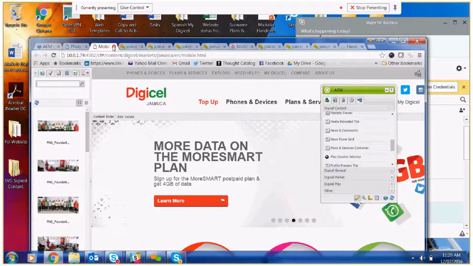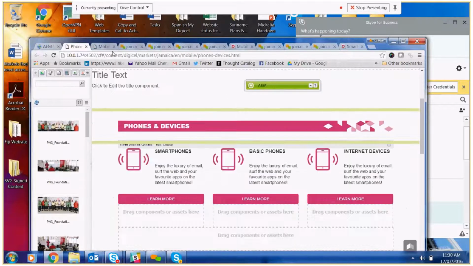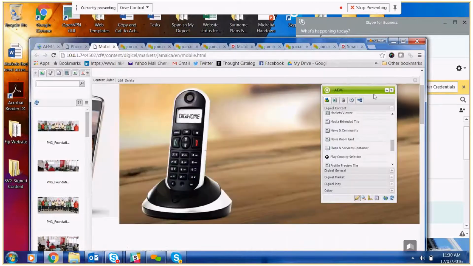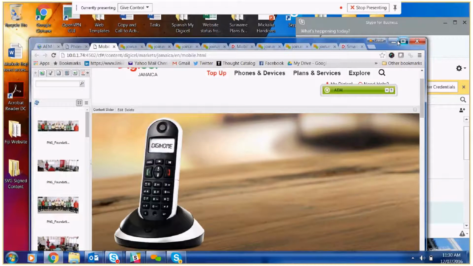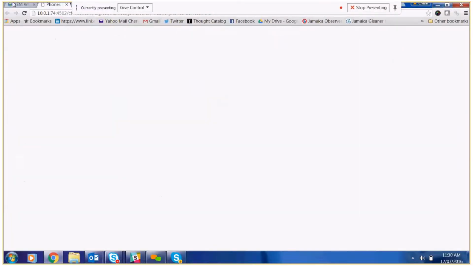So that's what this is here. Okay, so what we want to do right now is we want to create our own handset.